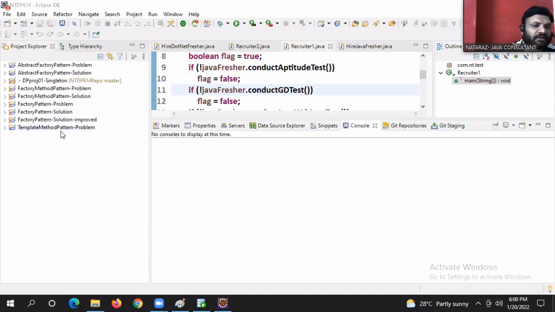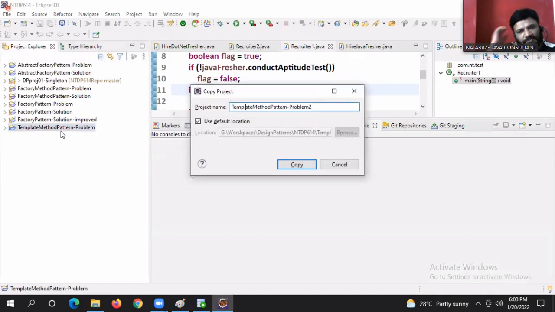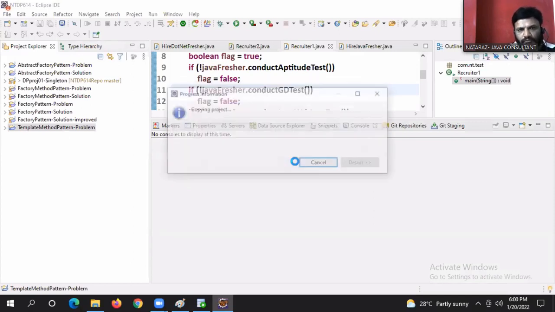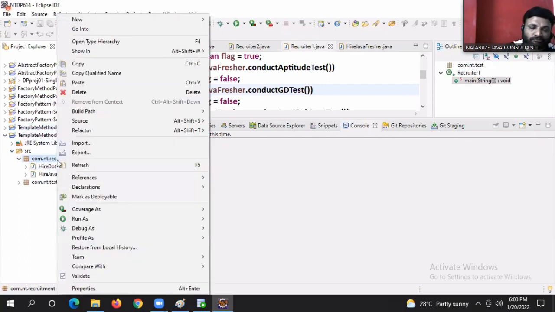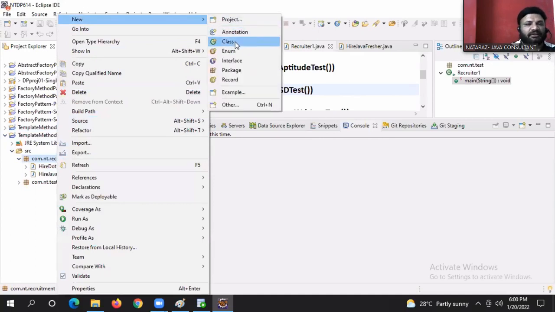Here you observe template method pattern solution. Now I'm taking a superclass here.